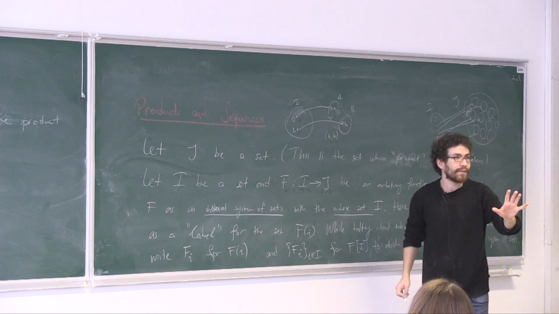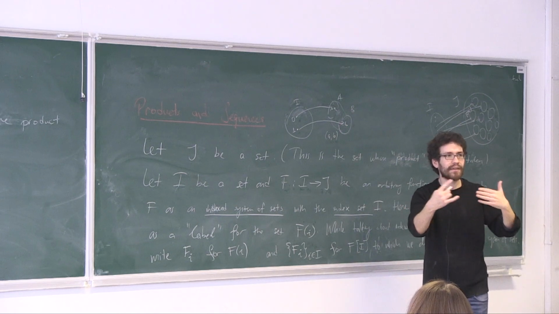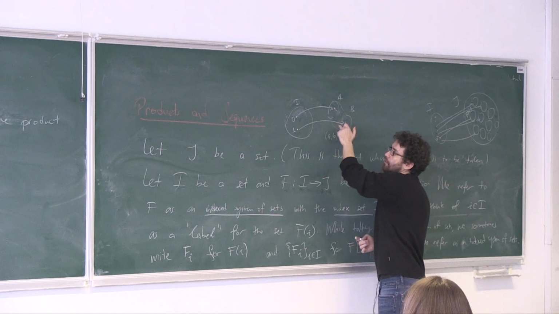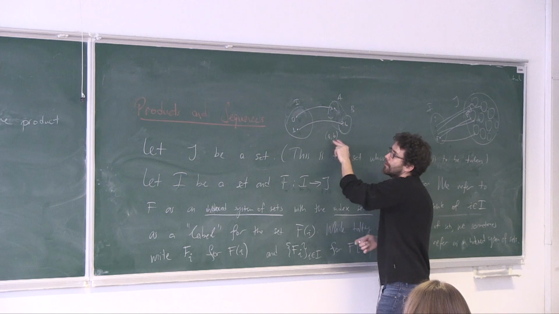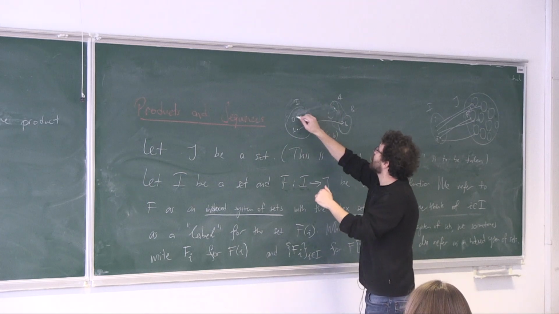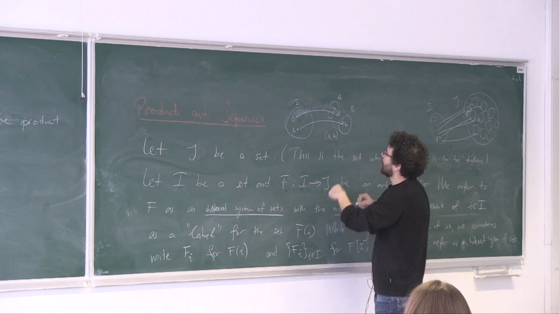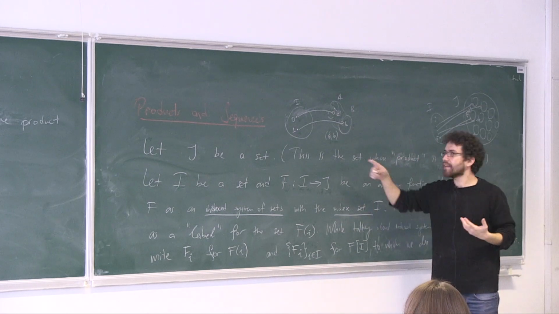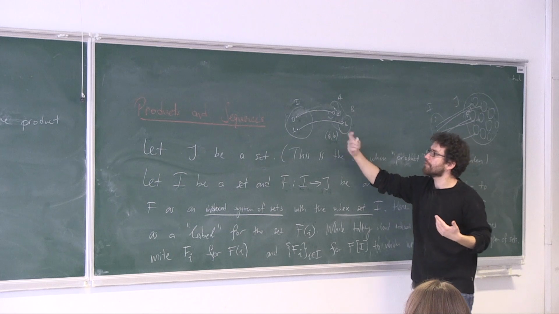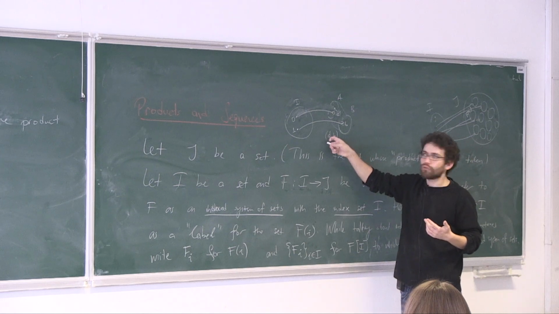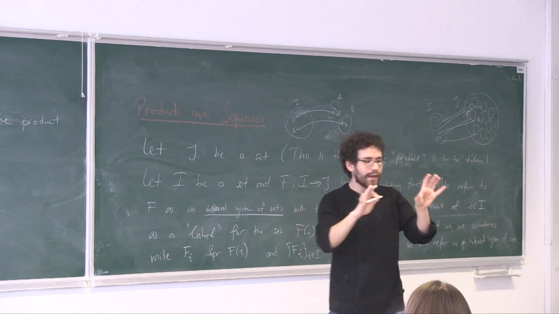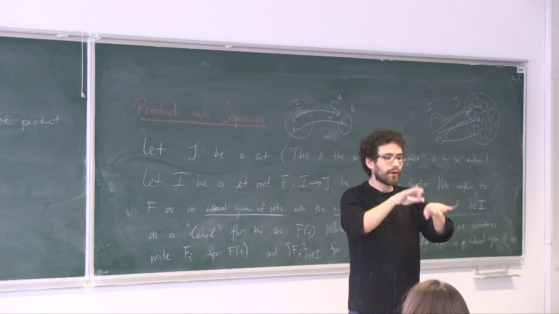I can think of this function which maps 0 to A and 1 to B as this ordered pair. They're different objects, but I can make an identification, I can make an association, okay? I think of the function which takes this guy to this and this guy to this as this ordered pair. If 0 is mapped to some other guy, I will think of that function as representing that ordered pair. So when I have two sets and take the Cartesian product, I can look at ordered pairs.